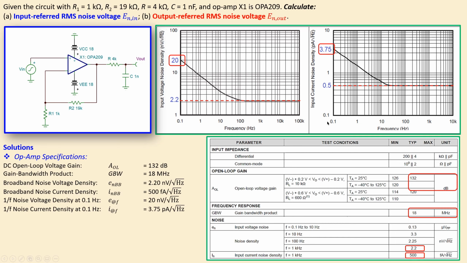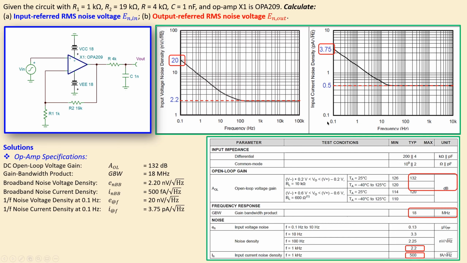So let's move on to the next step, and we will look at the circuit performance. So what we get from our circuit. We have the gain, actually the gains. We have two gains. We have the closed-loop signal gain, and we have the noise gain. So this is a non-inverting amplifier. We have the input voltage at the non-inverting input, and we have the feedback configuration with the op-amp and also our low-pass filter in cascade.